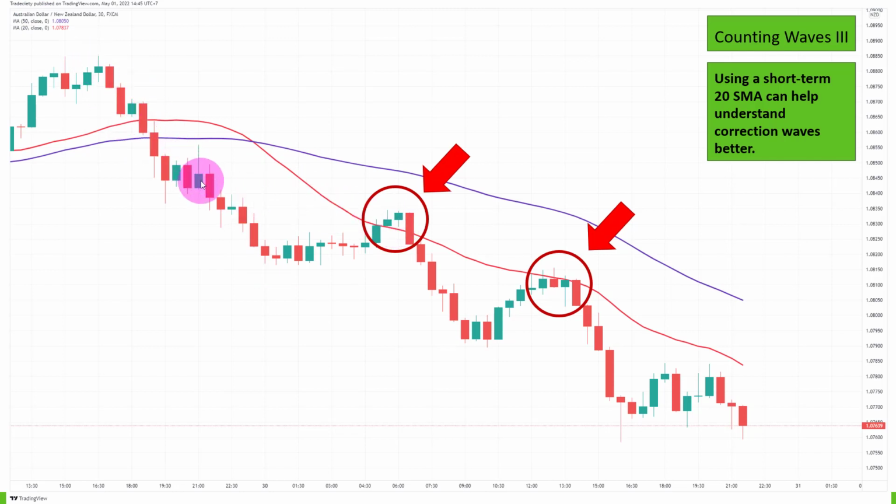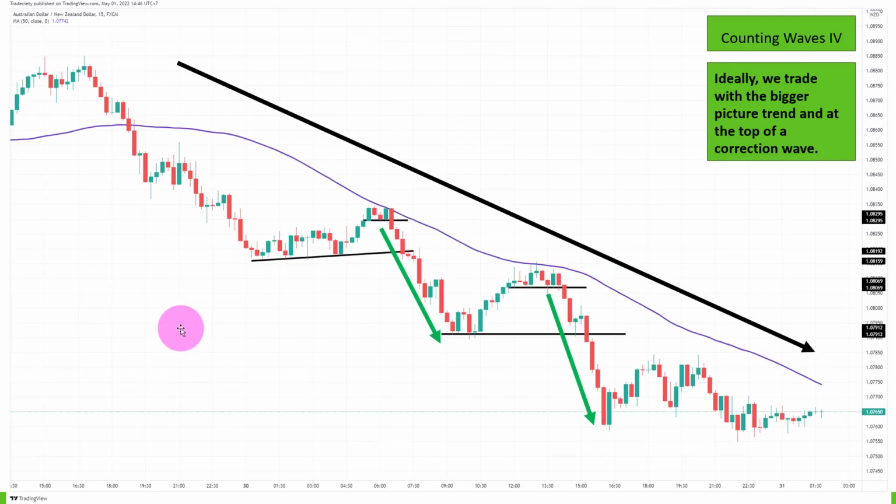So the impulsive waves are moving away from the moving average, and then the corrective waves are moving back into the short-term moving average. And that is what I found a really helpful tip. And then, as we will see later when we come to actual wave trading strategies, what we can do is then look for trading opportunities at either the short-term moving average or the long-term moving average. And we're going to determine the long-term trend direction and then look for specific trading situations and signals, as I will explain in a moment, to improve our trading strategies.